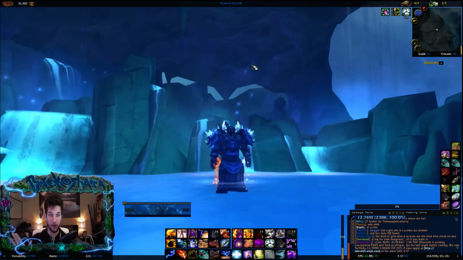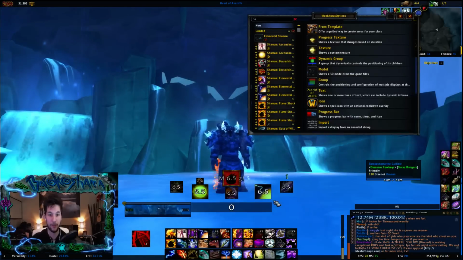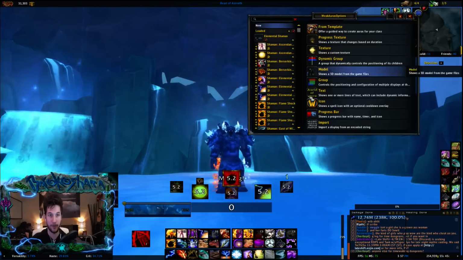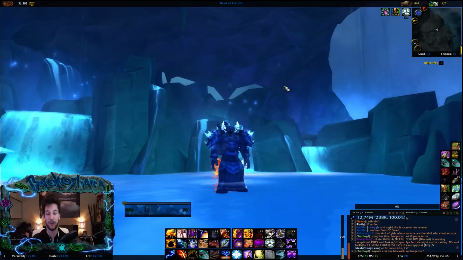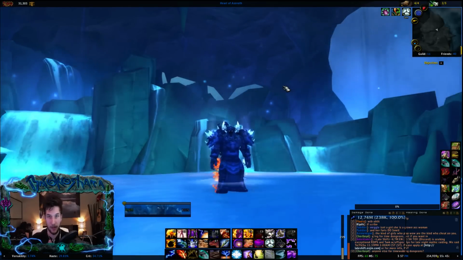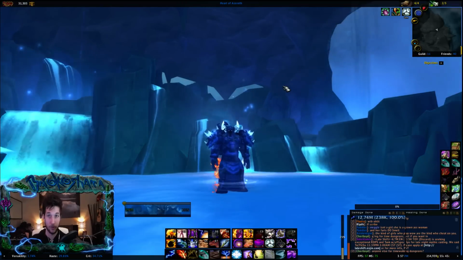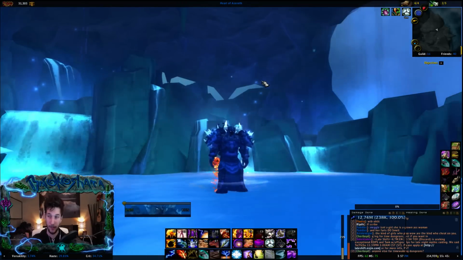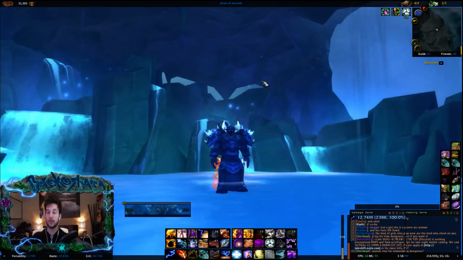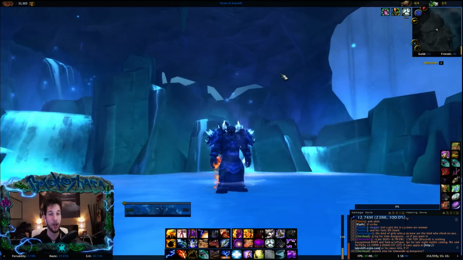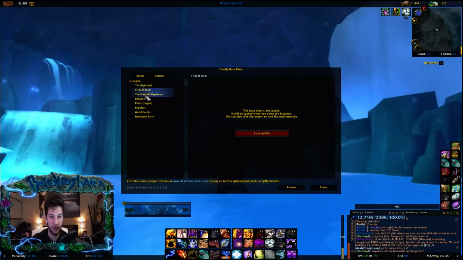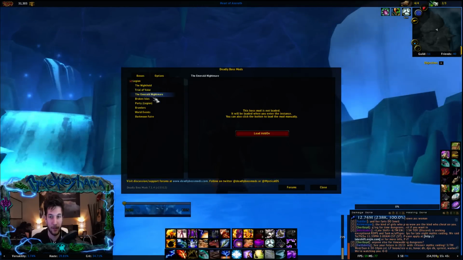The second one is Weakauras, and we're going to be talking about this soon enough. But that's for a second part of my video. I'm just going to be going over pretty much the add-ons that I think you guys should be using mandatorily if you are going to be a Mythic Raider or Hard Heroic Raider or Mythic Plus, like an endgame kind of person. These are the add-ons that I think you guys should be using or suggest that you use. Another one is Deadly Boss Mods. This is pretty much a must for all raiding guilds.